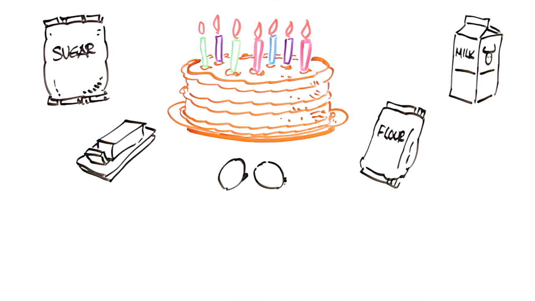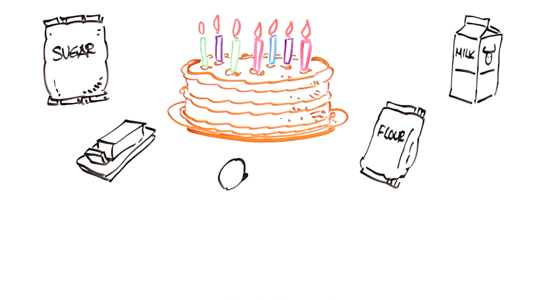How much cake do you make if you cut all of your ingredients in half? Well, that's right. You only make half a recipe or half a cake. What happens if you multiply all the ingredients by 3? You would be able to make 3 cakes. Now here's the challenging part. What if you start with the original recipe, but instead of having 2 eggs, you just have 1 egg? How many cakes can you make? Because the amount of eggs is cut in half, that limits how much cake you can make at one time.